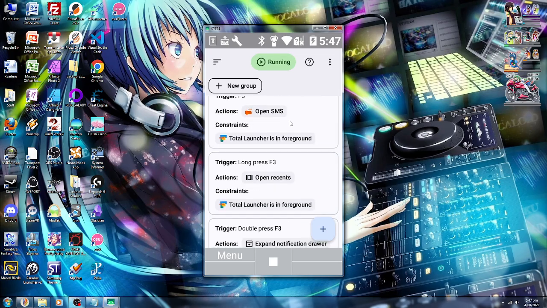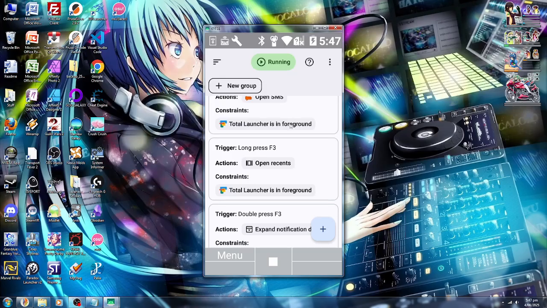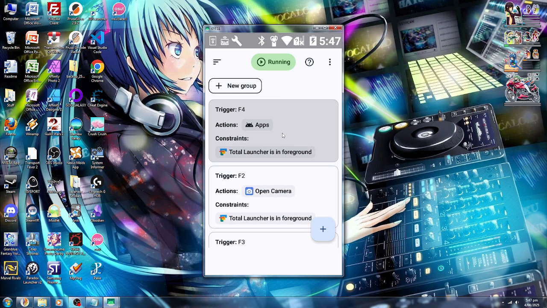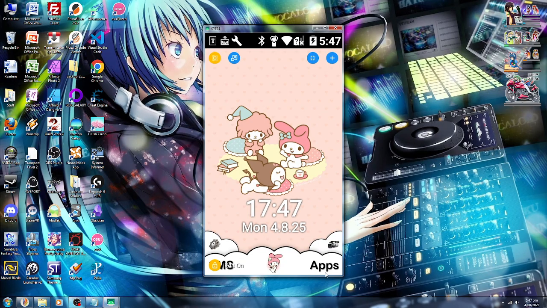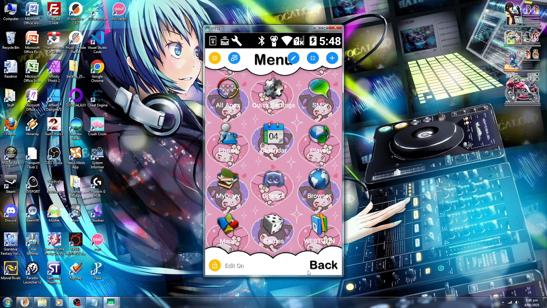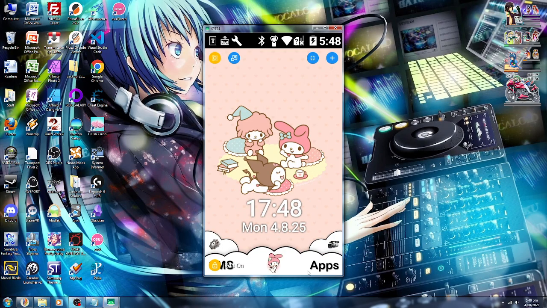And you can set any number of shortcuts, and then the images that you create can have little either text-based or icon-based cues as to what each soft key will actually do. So if I hit the app's soft key, which is the bottom right soft key, it will open the applications menu, and if I hit the back button, it'll take me back. So after you've set up the hotkeys, that's pretty much everything done.